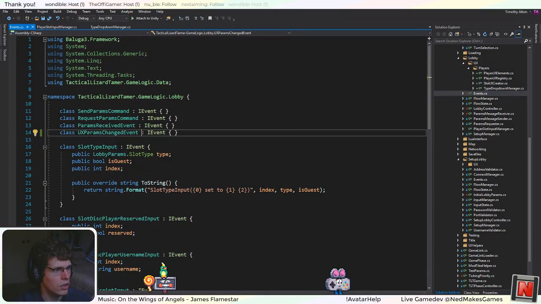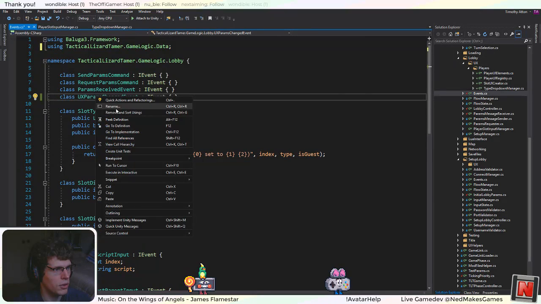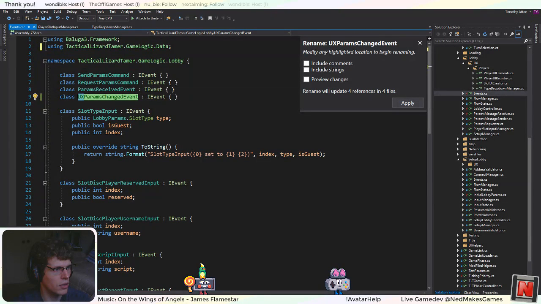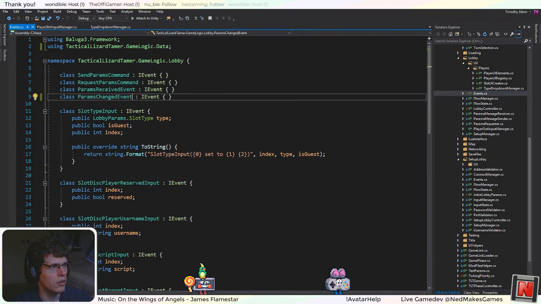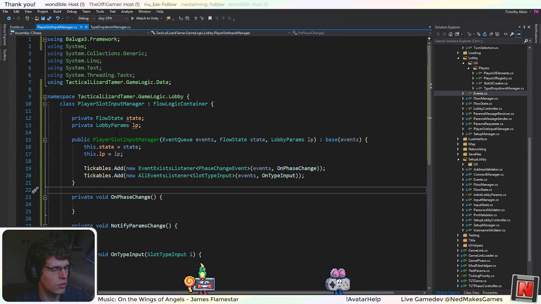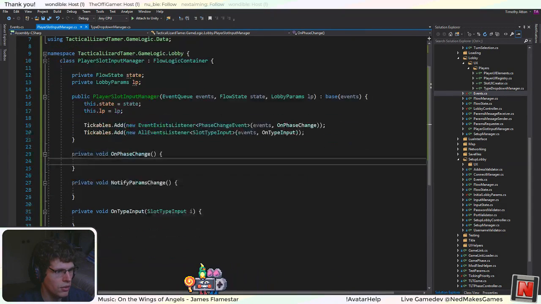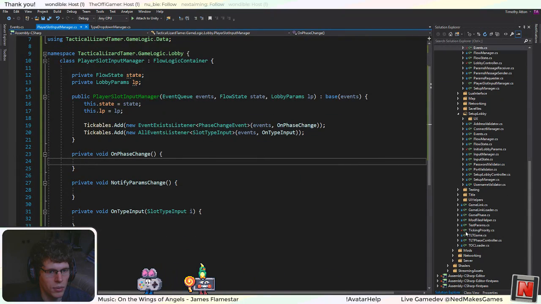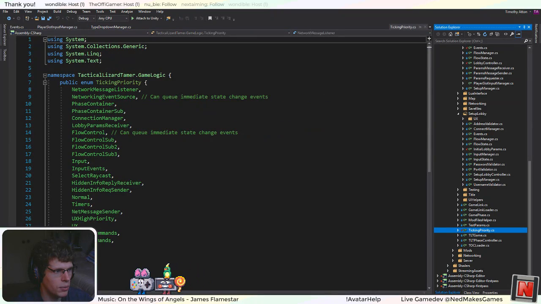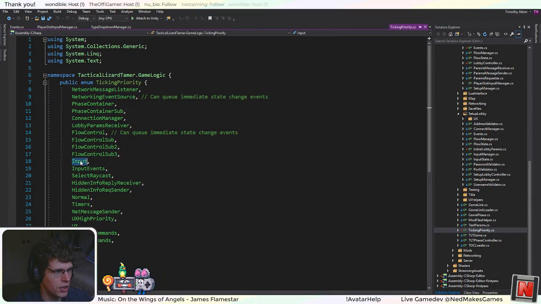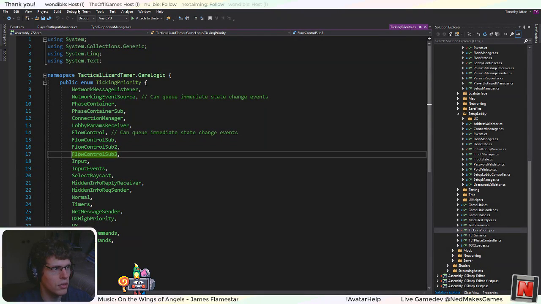So I'll just need to make sure that this runs before anything else that might need it. I'm not sure what else will. This should be okay though. Do I have a good ticking priority for that? Oh, I do have input actually, and it runs before the normal, but after flow control, so that's perfect.